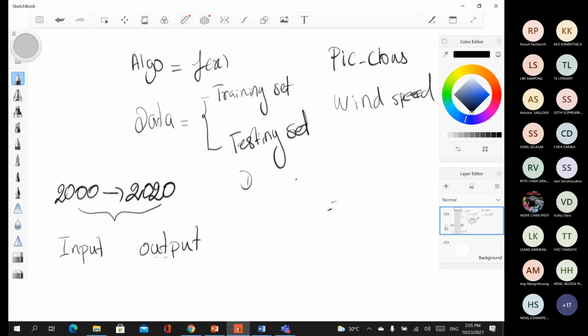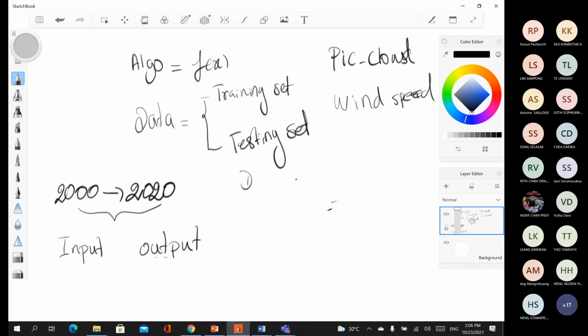So in this case, we have two inputs, a picture of clouds and wind speed, and our output is rain or not rain. For our classification, we divide our data into two parts, a training set and a testing set. If you ask me what percentage we should divide, it depends on the way you make experiments. For example, I try to test splits of 50-50, 70-30, and 80-20. We can test any possible split, and after that you can choose the one that provides the best result.